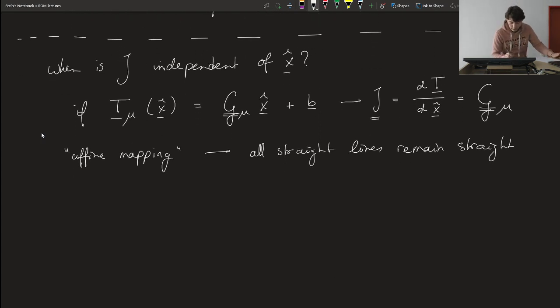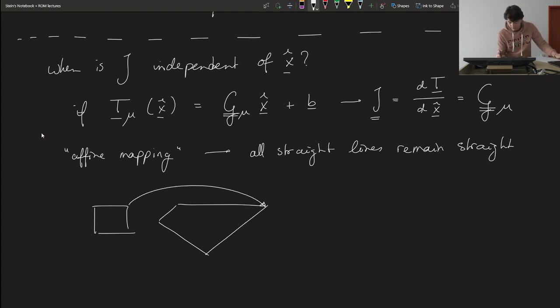So an example of that would be, for instance, changing a cube into sort of a tilted, well, for instance, something like that. This would be an affine mapping, because any line here that was straight is still going to be straight here. And also over the diagonal, every straight line will remain straight.